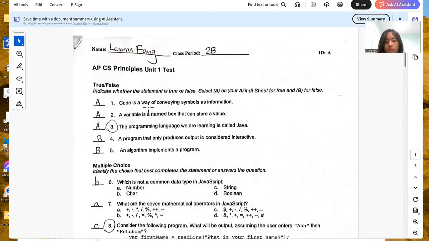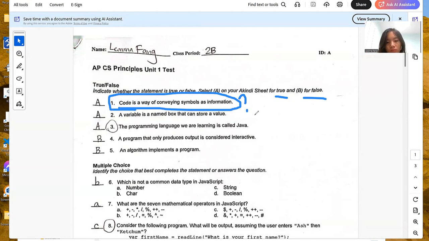Code is a way to convey simple information. A is true, B is false. To be honest, I'm not sure for this one, and I'm not sure why your teacher had this problem.